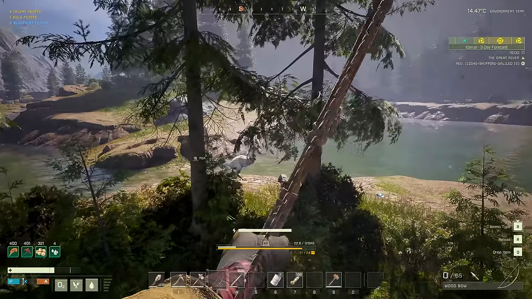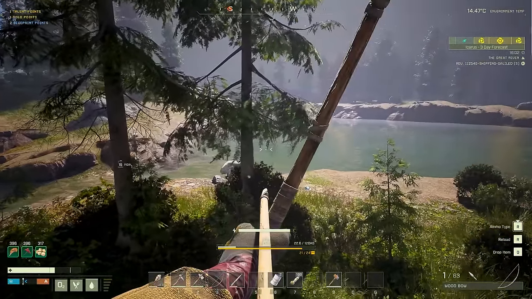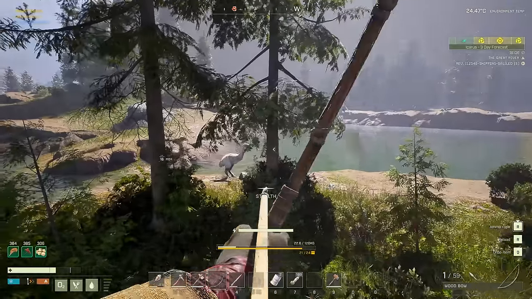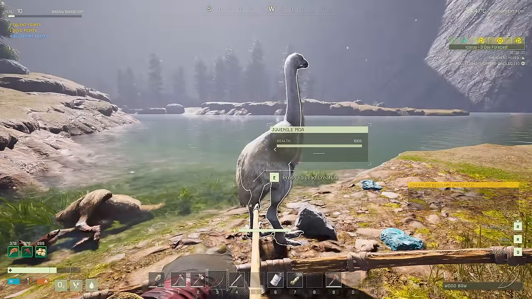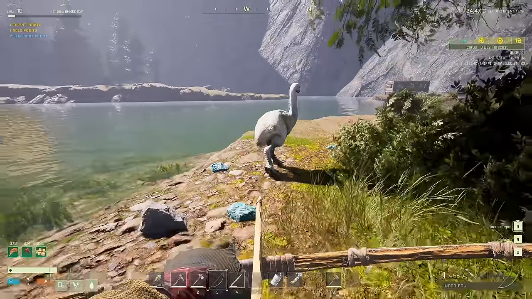Oh, I missed though. Missed again. Missed. Okay, he keeps bobbing his head at the worst time. No! He knows. There we go. I was not aiming for that one, but I got it. Yeah, let's check this guy out. Yeah, this one's the juvenile. Yeah, he said, press E to lead creature.